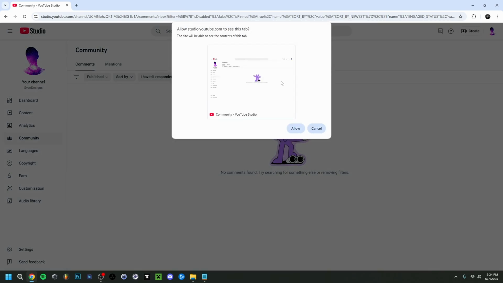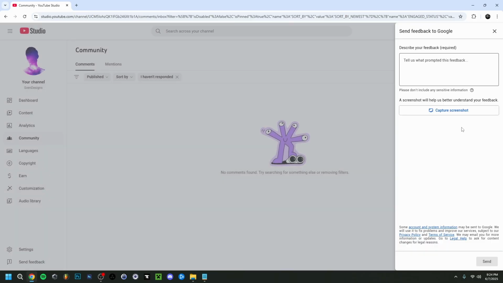Now you can actually capture a specific window right here. For example, it's going to capture this window specifically, but you can also go to another window and screenshot any window that you might find useful that proves that you have tried a lot and that your chapters just aren't working. And then right here, if you've done that, you can just do send. It should take a couple of days, max 2 days, 72 hours around there. It might take longer sometimes, might be shorter, but at least you get a direct answer from the team of YouTube and Google, and it might help you find a very specific or niche problem that could be causing it, or help you have the possibility to add chapters again in your future uploads.